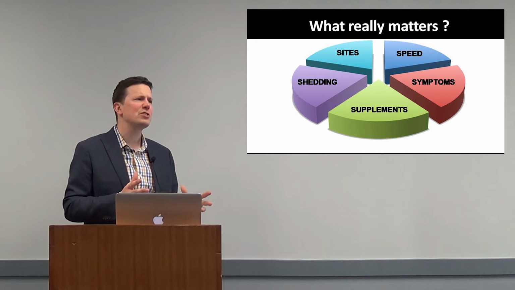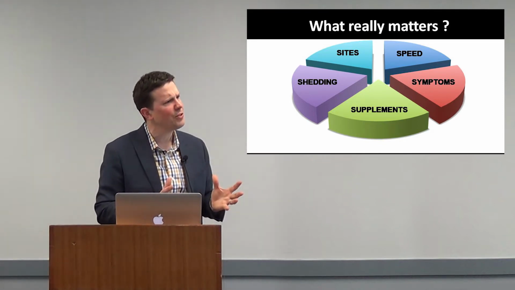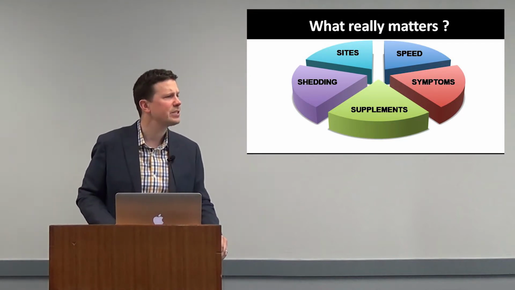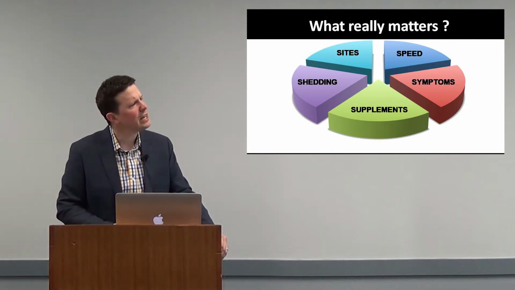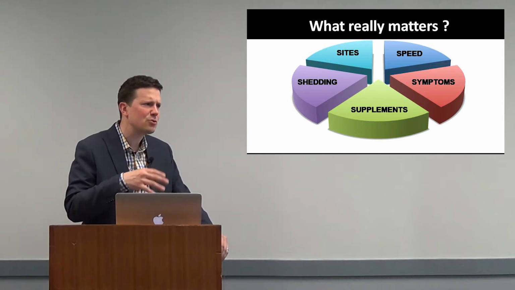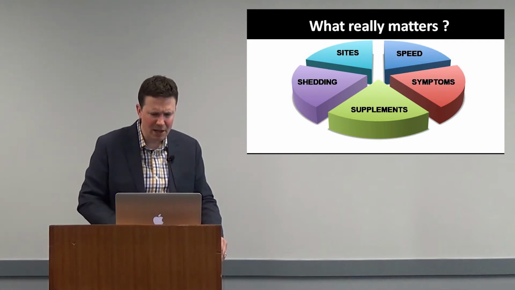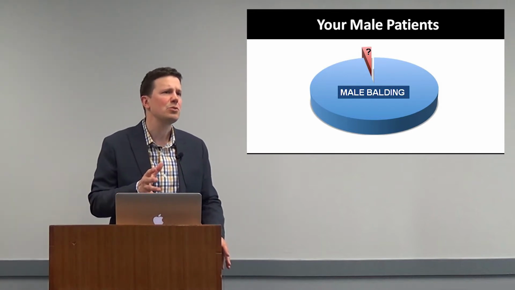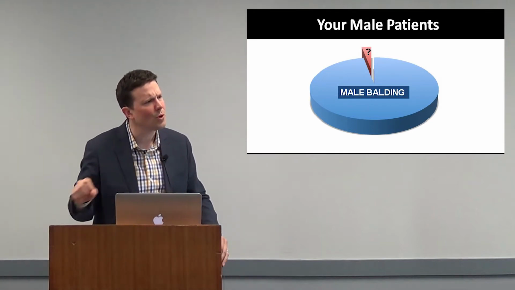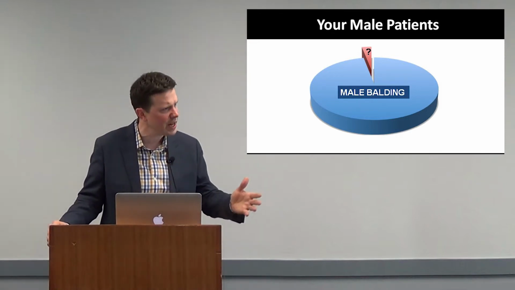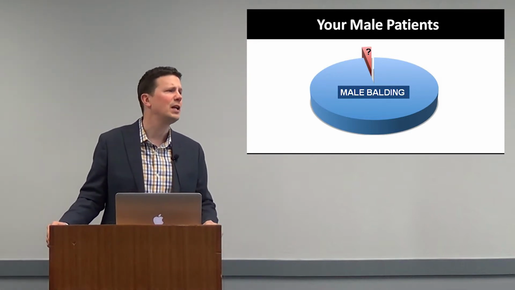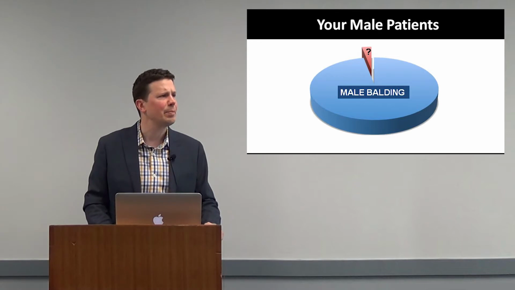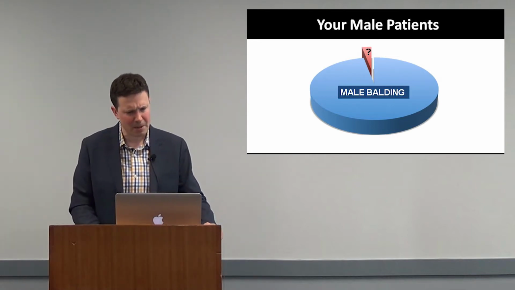And so when you listen to a patient's story and you gather all this information about the 5 S's, we can generally determine the cause of the patient's hair loss. So let's take a look at how we can put these 5 S's into actual practice. Let's begin with a focus on male patients. You know, the vast majority of your male patients who come through the door are going to be coming through the door with concerns about male pattern balding or androgenetic alopecia. Of course, a small proportion will have scarring alopecia, a small proportion will have alopecia areata, but the vast majority of your patients will have androgenetic alopecia.